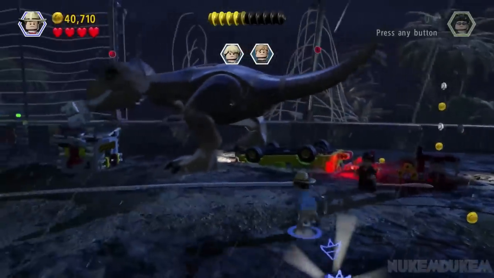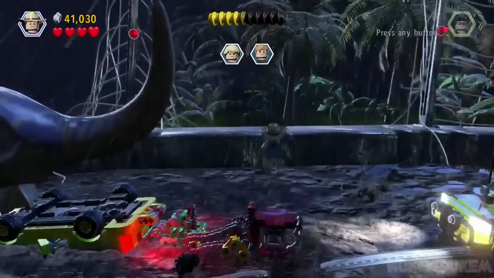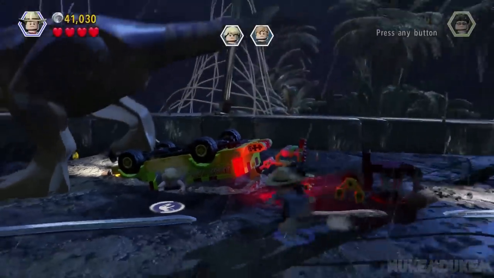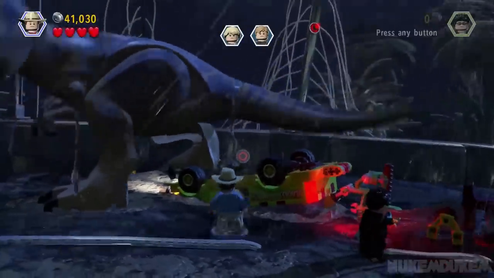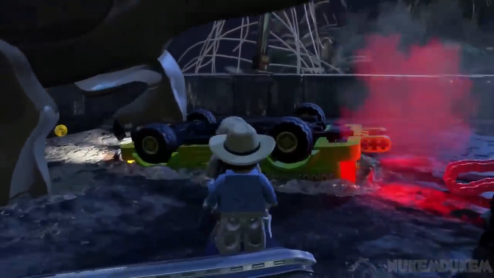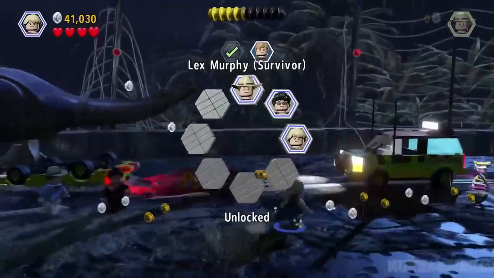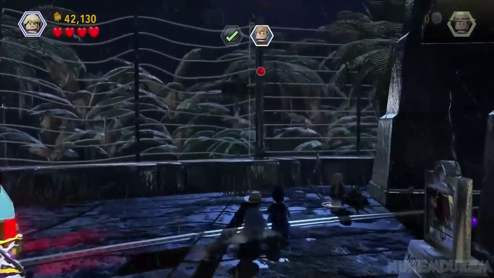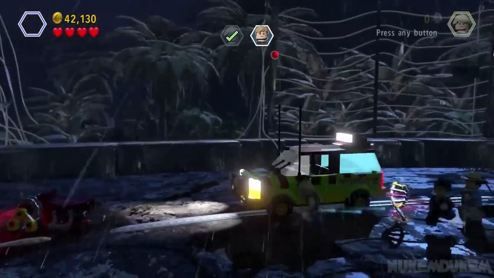Look at him eating this little toy bone right there. Yeah. Help her! Shoot her! Shoot her! There you go, she's out. Okay, now we get Lex Murphy. Now what can she do? I know she can plant. No? Oh, we still need to save the boy. That's right. We still need to save the boy.